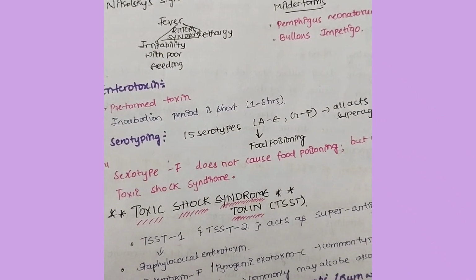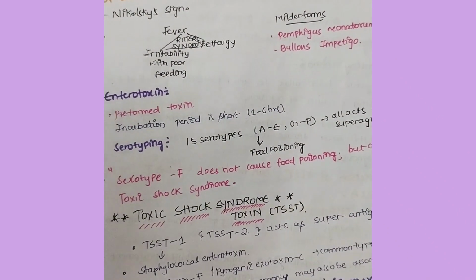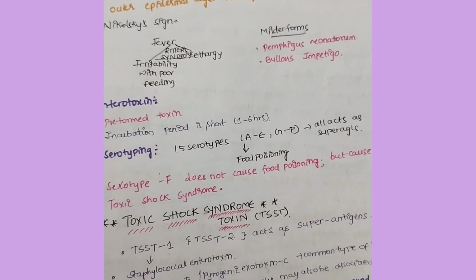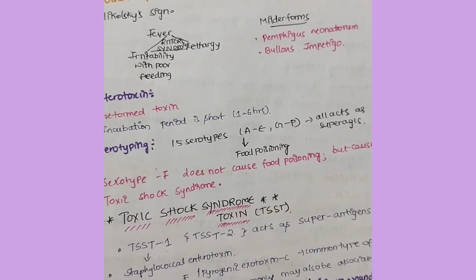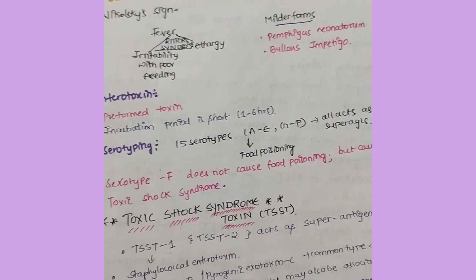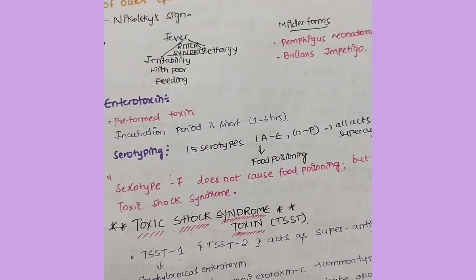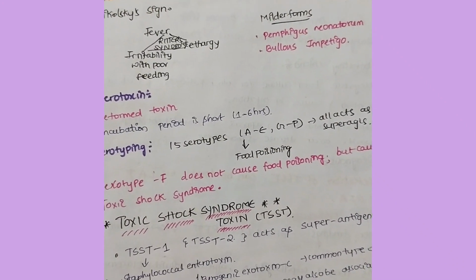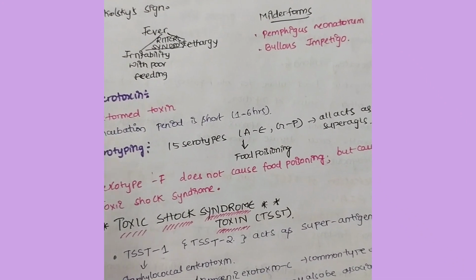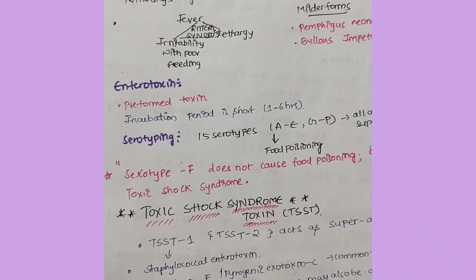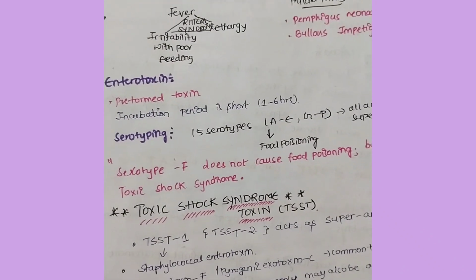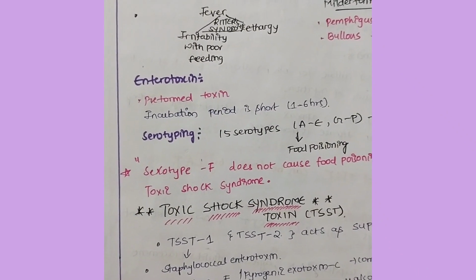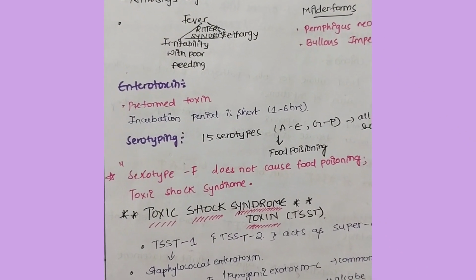You know, skin has epidermis, dermis, and hypodermis. The outer epidermis layer will become exfoliated, meaning it gets peeled off, and you will see the peeling of the membranes on the skin clearly, and the remaining skin will be left normal. This is known as Nikolsky sign. It is most commonly seen in children, and even in adults we will see it.